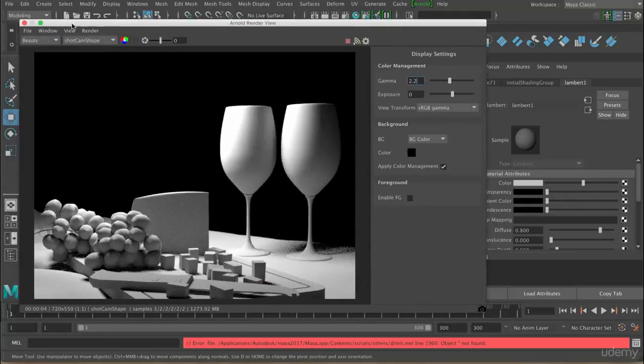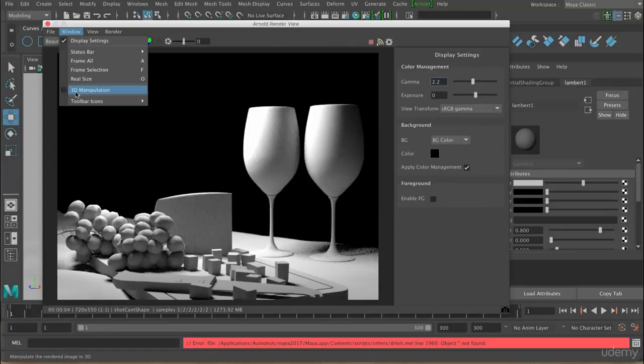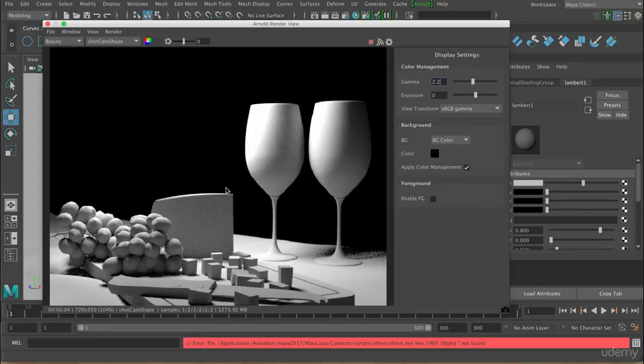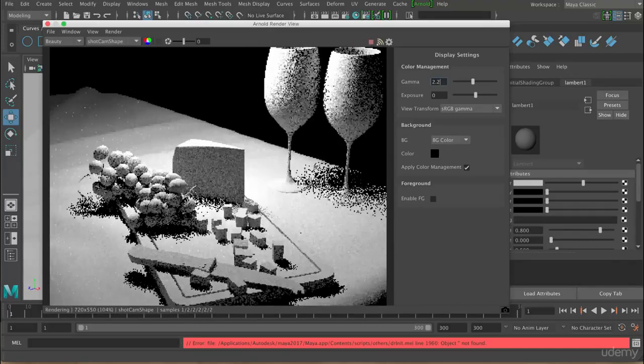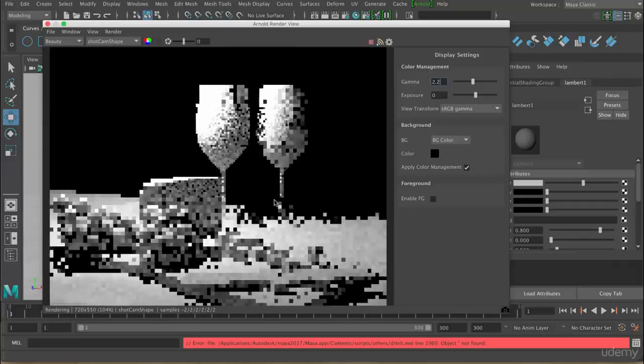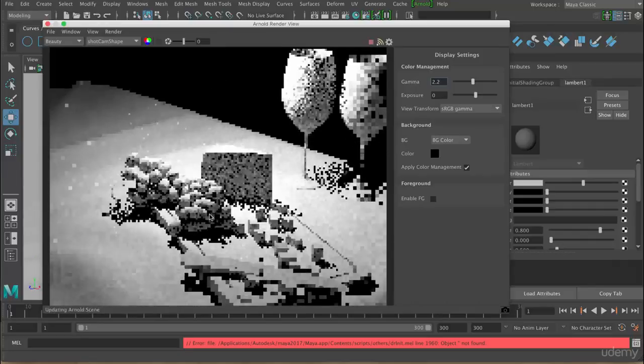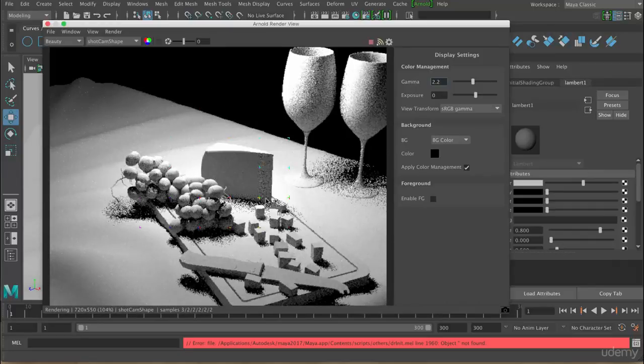You can just click on these objects and you can see that they update. Now if I were to turn on 3D manipulation over here, this little tick box, I can actually move the camera in here. So if I just use my regular viewing controls, I can actually just move my camera right inside the Arnold Renderview, which is really cool.